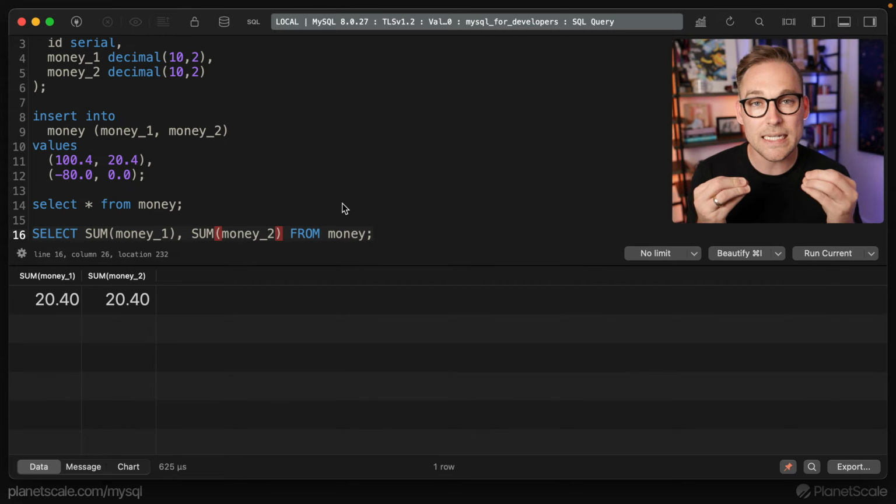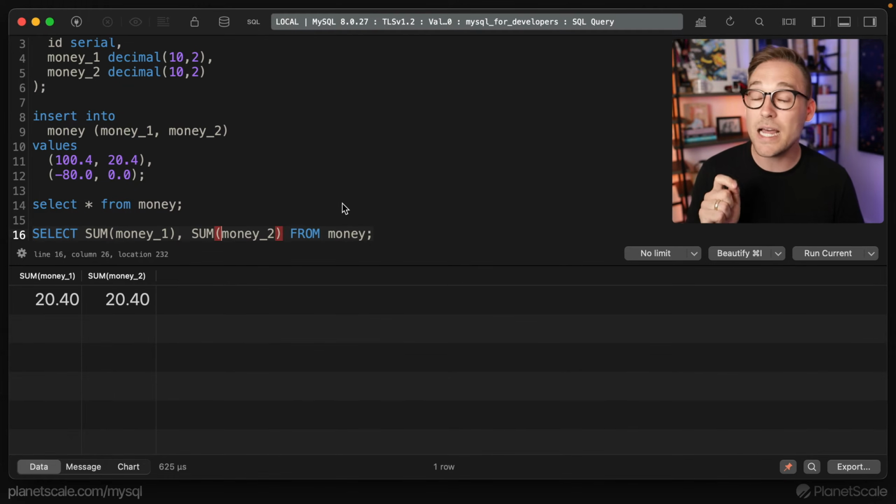It is perfectly exactly equal because the decimal column is not an approximation. It is an exact representation of the number that you put in, which is why you want to use it for monetary values. Because I am so allergic to hot takes and hard lines, I'm going to give you an option. I've shown you why, I hope, you should use decimal over float or double, because float and double are approximations and decimal is exact.